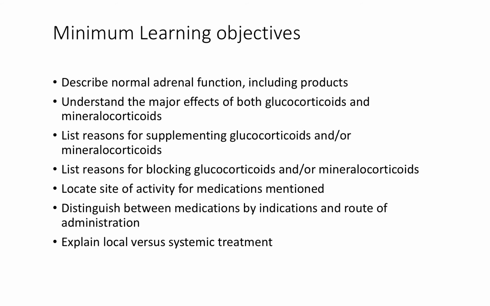When you're thinking about how to approach this topic, most importantly, I would say it is understanding the normal physiology of what the adrenal glands do. What are the products that they make, including the glucocorticoid and mineralocorticoid products, your cortisol and your aldosterone? And then, if you think about the pathology, what are some diseases where you would have hyper or hyposecretion of some of these adrenal hormones? If you can locate their site of action, that helps you understand how they work.